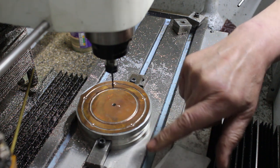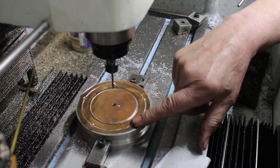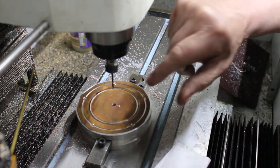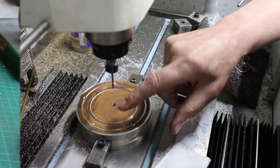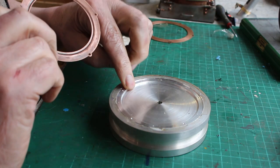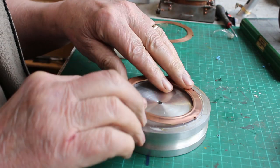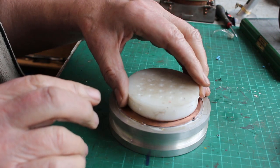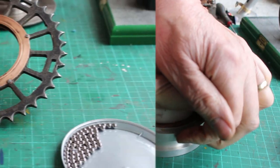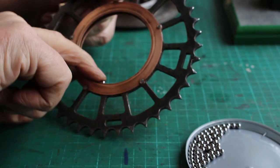That's the machining finished. We just now need to release the glue — we do that by heating it up with a gas torch very gently, something like 200 to 250 degrees C. Just heat it gently and it eventually releases. We do that outside because as the glue deteriorates under the heat it gives off toxic fumes. As I was saying before, these have gone slightly concave and need to be flat, so I've machined this aluminium build-up with a recess to locate this centrally, and another deeper recess to allow me to put this dolly on and push down. I've gone ahead and riveted the side plates to the cog, and I'm now putting the balls in — they're clicking quite nicely.